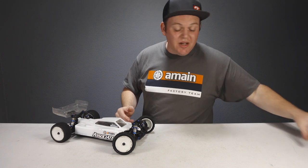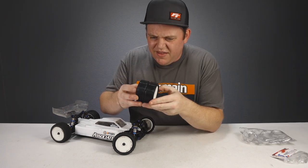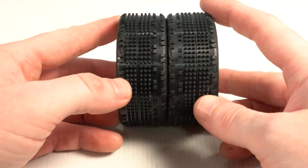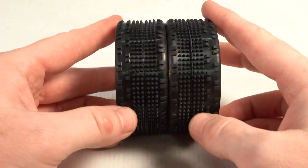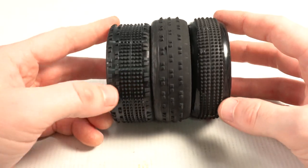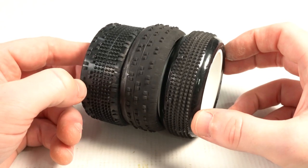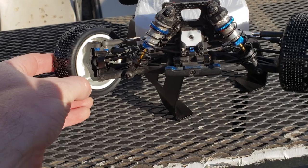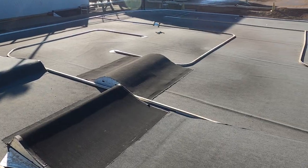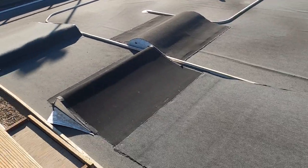We just got back and our Cactus Fusions — the Schumacher Cactus Fusion tires — showed up. That is one flat-looking, interesting tire. It's got a wedge on the edge with lots of little pins down the center. Compared to the regular cactus tire we just hacked up — that one is very round — the Cactus Fusion looks almost indented. On track it's a really edgy tire, though not nearly as bad as the cactus front tire even after we modified it. But it's a little edgy — I think we can improve it.